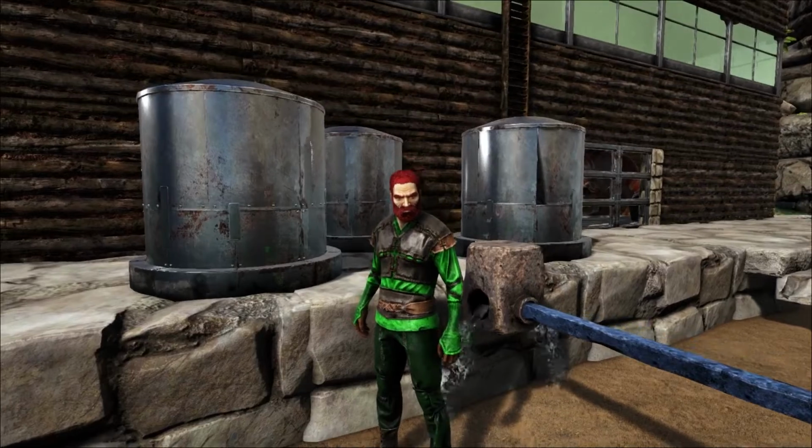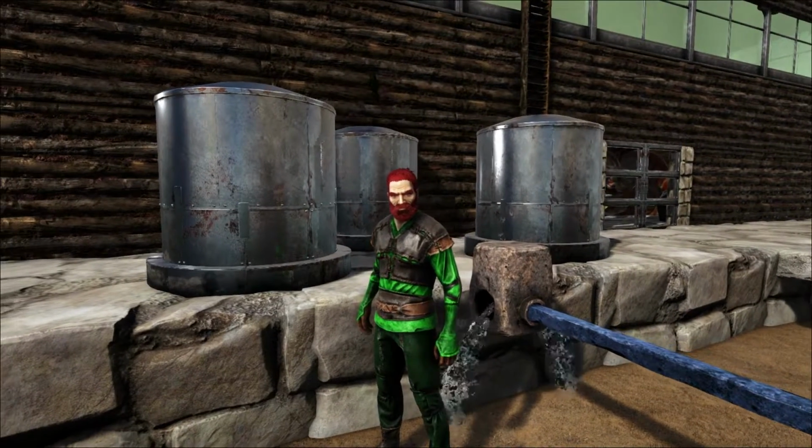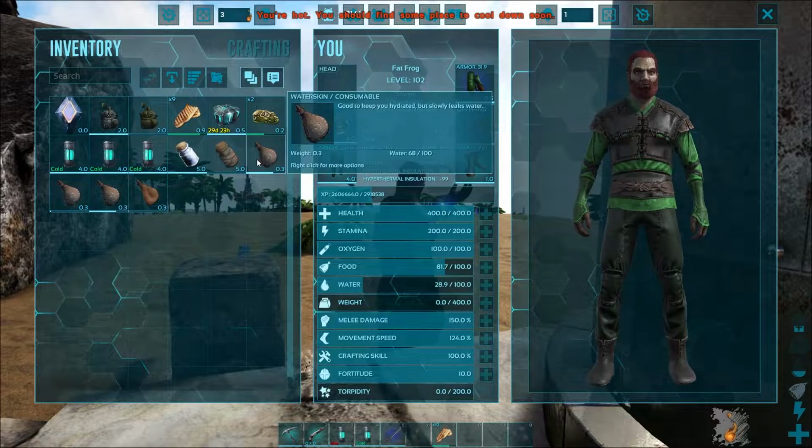So we're going to look at the Waterskin, the water jar, the canteen, and the Tek Canteen. So let's get right to it. Look in my inventory here. We've already got some crafted up.